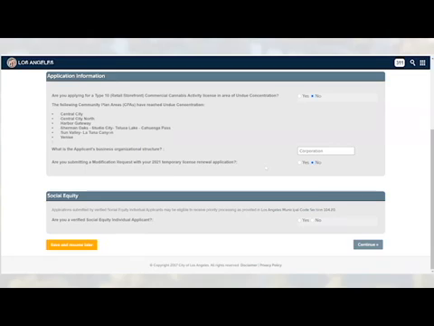If it stays no, you will not be asked to upload a modification request cover sheet. If you select yes, you will be required to upload a modification request cover sheet as part of your renewal application. Once you've completed these two fields, please click Continue.